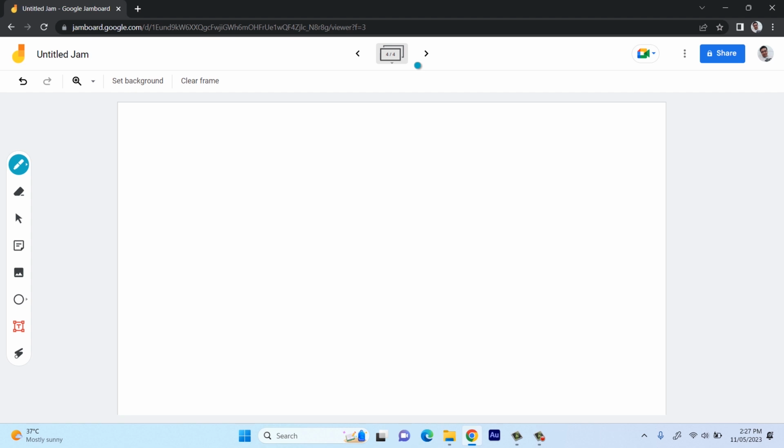So let me write down the number. So 36 multiplied by 25. And over here you can see 6 5s are 30. So we will write 0 over here and 3 will be carried. And then what we have to do is we have to do the cross multiplication. So 6 2s are 12 and 3 5s are 15. So doing plus to both numbers, we will get 12 plus 15.